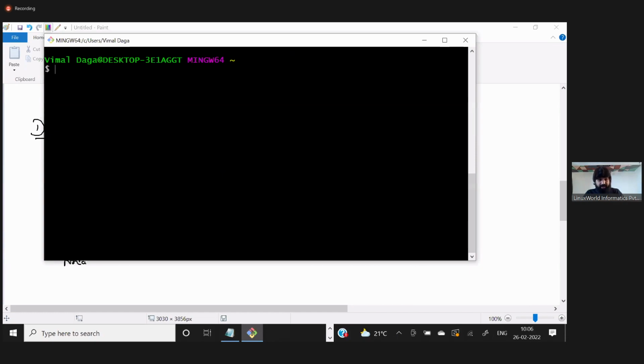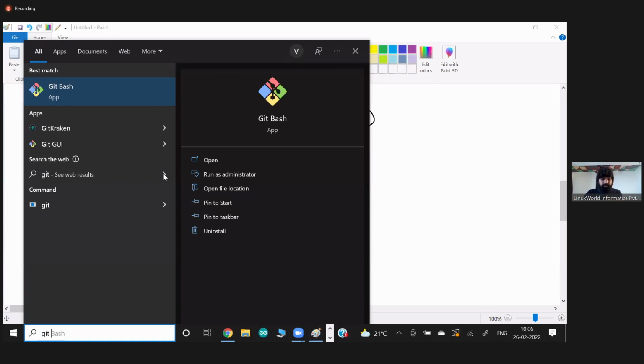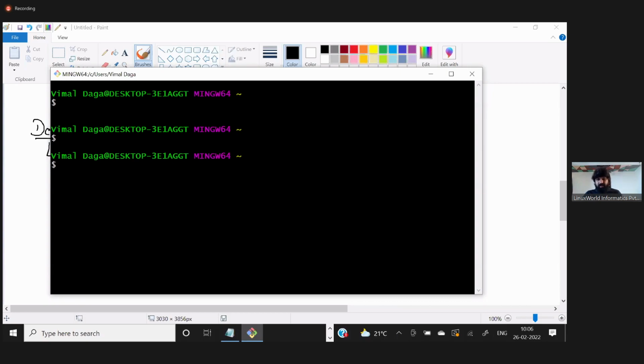Let me very quickly type again, if I search Git Bash, this terminal will come up. You don't have to do this in Mac and Linux. By default, Mac and Linux give you a shell, so you don't have to search for anything in your Mac or Linux operating system. They give this terminal or shell to us where we run the commands.